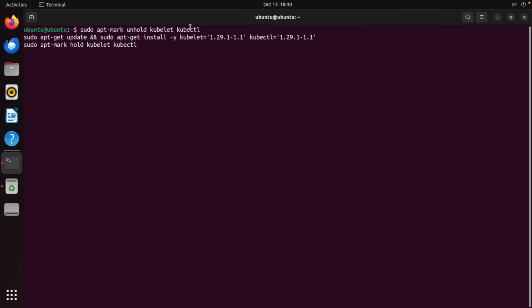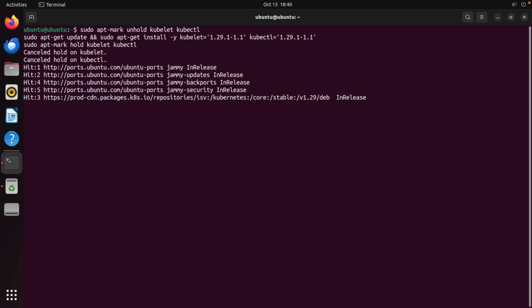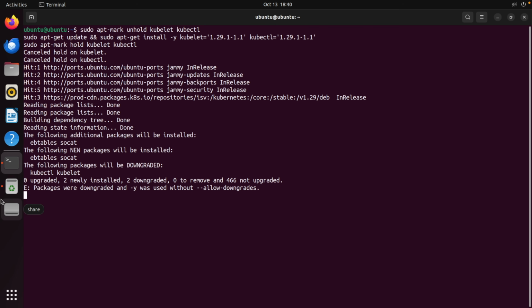Now let's upgrade kubelet and kubectl. So we basically want to upgrade the other binaries on the same node. Again, we'll unhold kubelet and kubectl. Then we'll install the new versions. Then we will hold them again, hold kubelet and kubectl again. Now we want to restart the kubelet. So we just use a sudo systemctl daemon-reload and sudo systemctl restart kubelet.